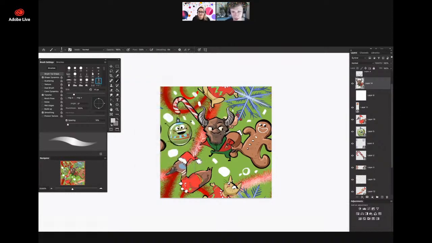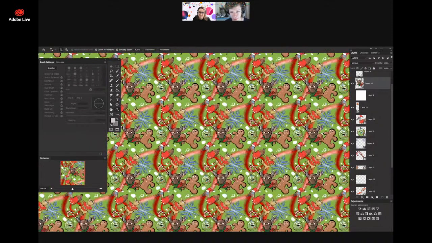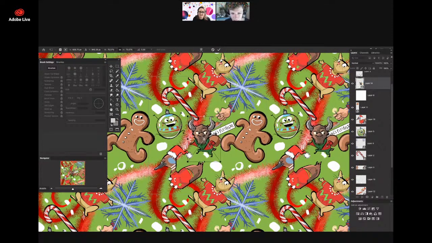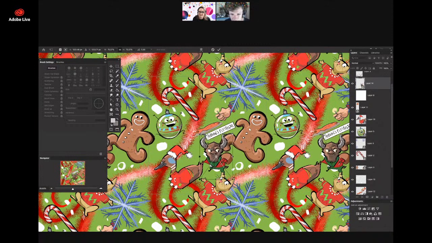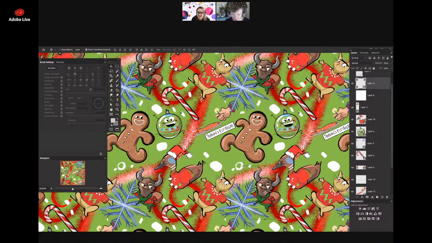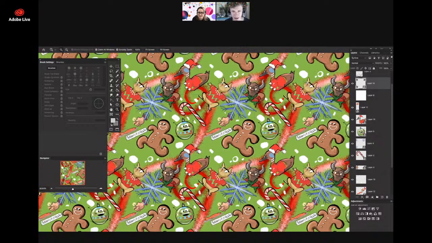Well, let's go back to our pattern preview and look at a very busy Christmas pattern now. And yeah, I think you're right. I think a little bit of finessing. So I'm hoping to get a little bit of assistance from your designer's eye. I don't know how much can be done to salvage the intensity of this one, but let's give it a go.